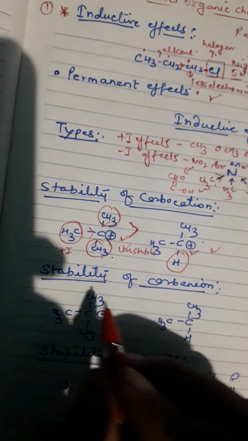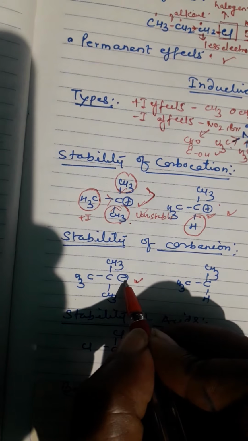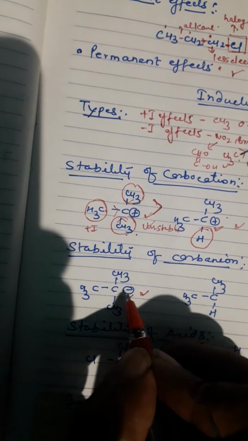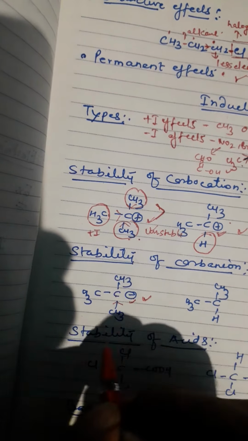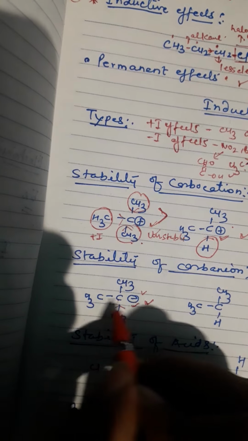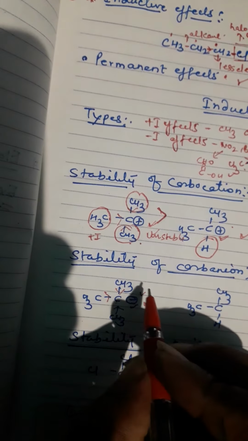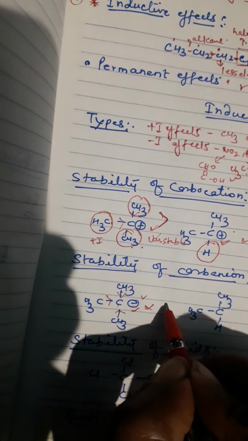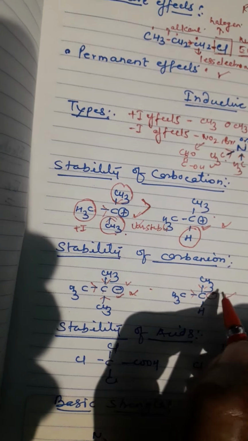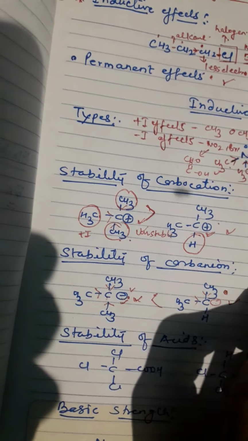Understand? In the second one, the stability of carbanion. A carbanion has a negative charge, so this carbon already has a negative charge and its own charge density. On the other hand, CH3 gives electrons further to this carbon, meaning there will be more electron density, so it becomes less stable as compared to this. Because here 2 CH3 groups give electron density, the electron density will be less as compared to this. So from the stability point of view, it will be more stable.